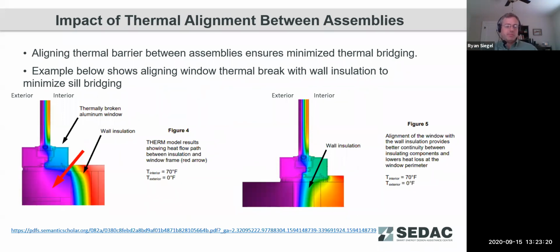So when we're dealing with fenestration, some of this shows the alignment and the importance of alignment. In the figure on the left there, you can see where the window is kind of pushed towards the outside of that wall assembly, which allows for, as demonstrated by the red arrow, a lot of thermal energy being lost because of that misalignment of the thermal envelope. The picture on the right, you can see a substantial improvement by aligning that thermal envelope all the way through the fenestration and into the wall. So aligning those can lead to a dramatic improvement in designs.